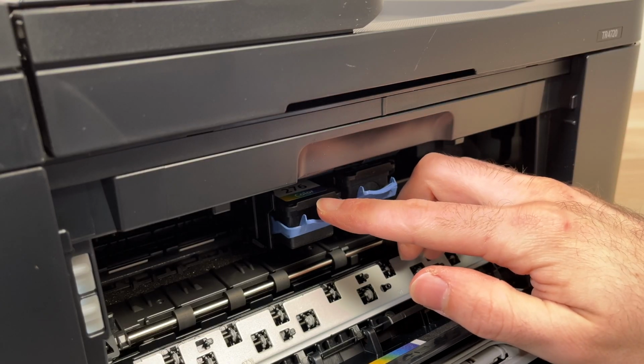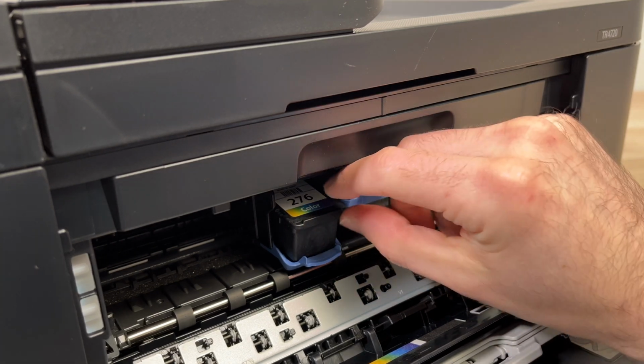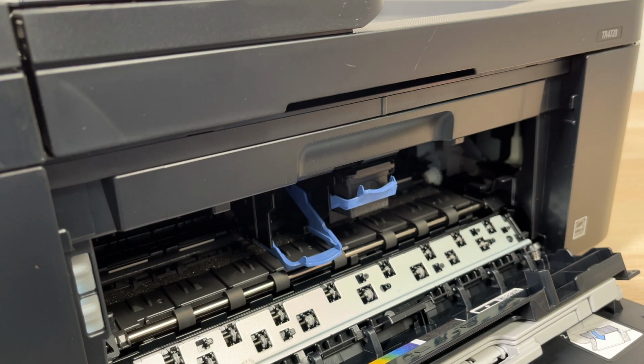The old Canon 276 cartridge is on the left. You just need to push this blue retainer down. Then you'll be able to slide out the ink cartridge already installed.